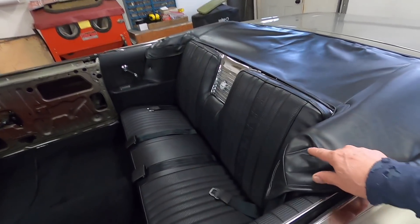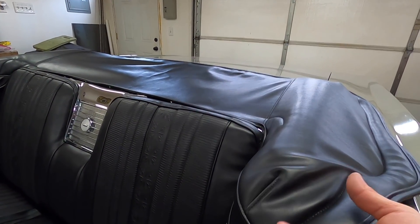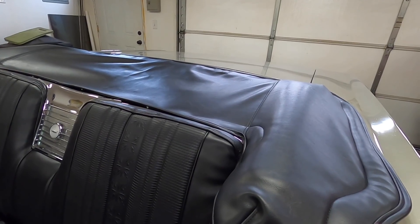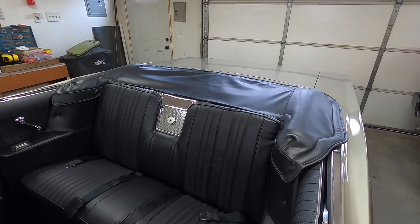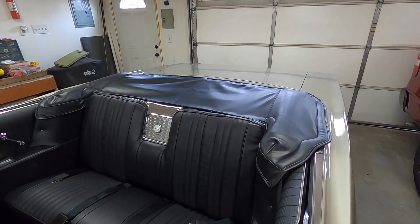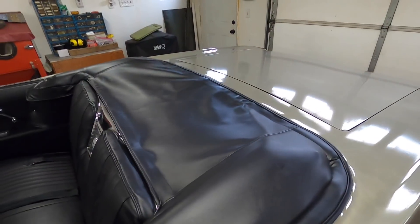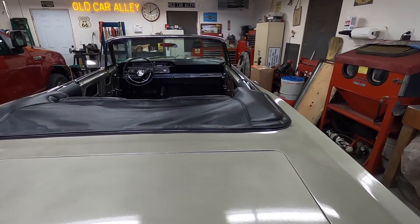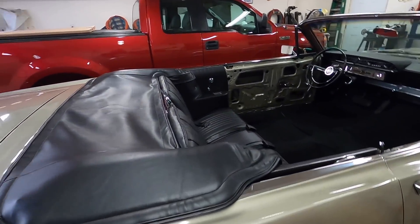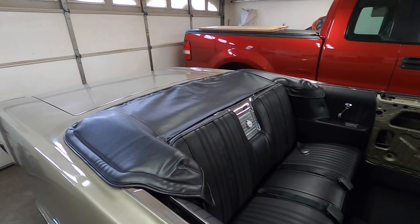Look at that - it doesn't look good there. I tried to pull it out from underneath but I don't know. I'd almost rather drive the car without the top boot on than have it look like that. It's just going to flap in the breeze. It needs that foam under it - the full width. I think that foam was there for a reason; manufacturers don't usually do things like that unless there's a reason, since they cut costs wherever they can.